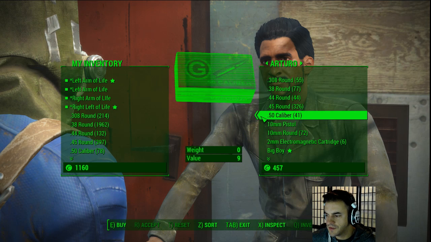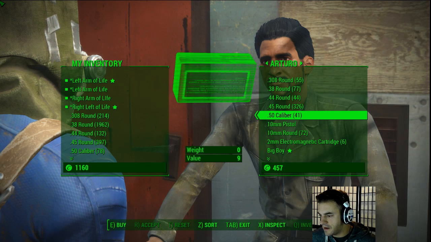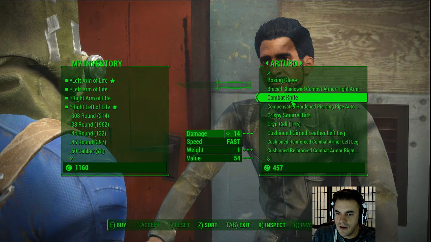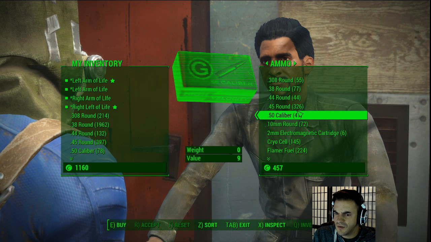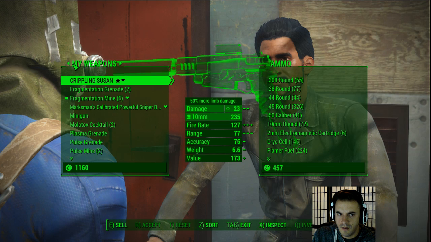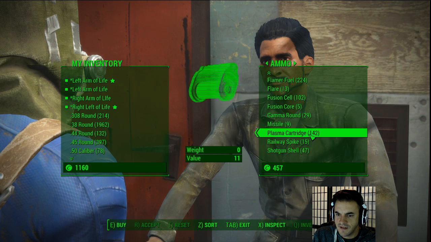All right, so let's go ahead and see what we got here. Is the mic really low? I hope not. Mic could actually be fairly low, but that's all right. All right, so we need five. Why does no one have 5mm ammo? Why is that so rare? I guess we'll buy some shells.